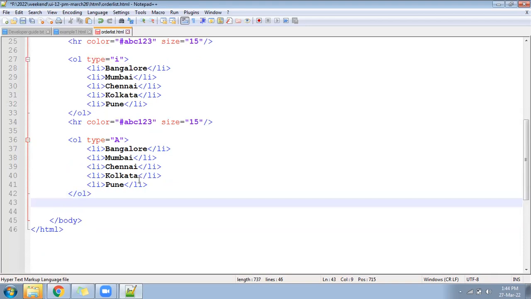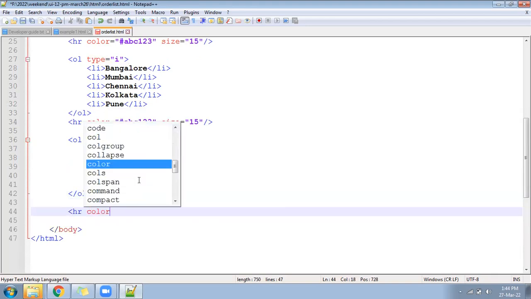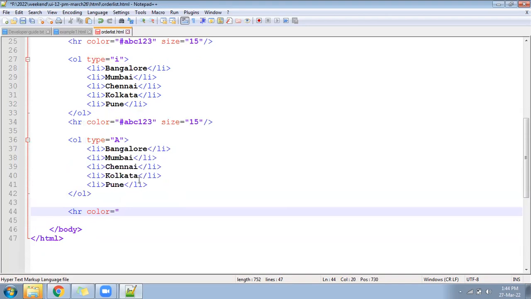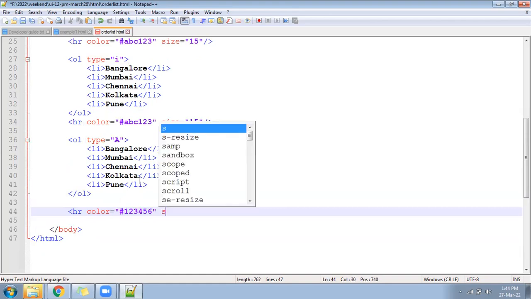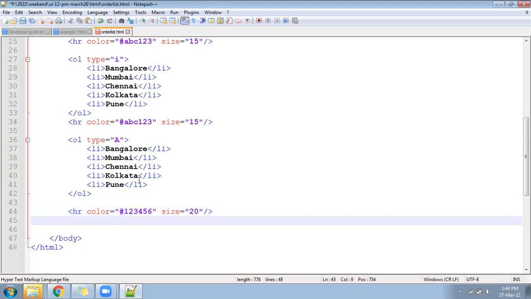Next, after that, HR color equal to hash 1, 2, 3, 4, 5, 6. It will give a different color combination. Size equal to 20. Come down.